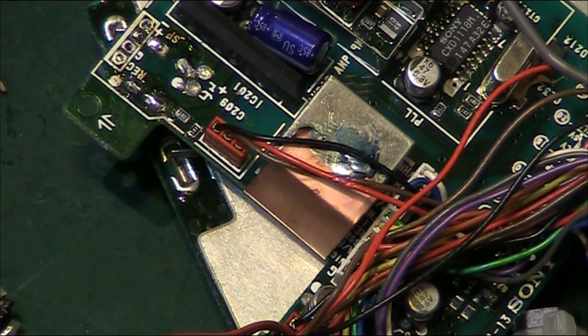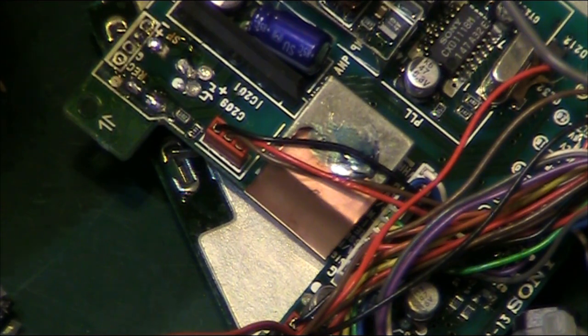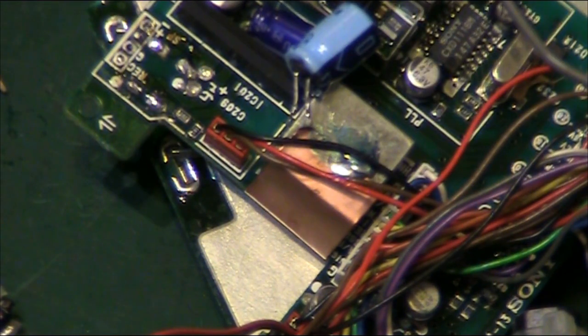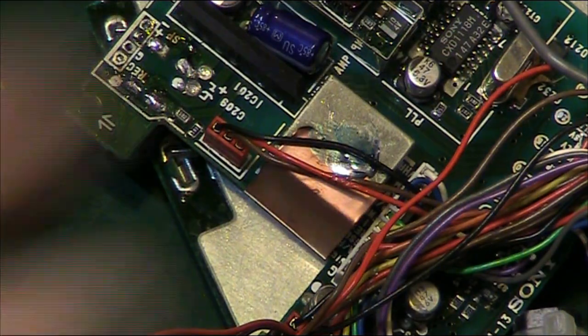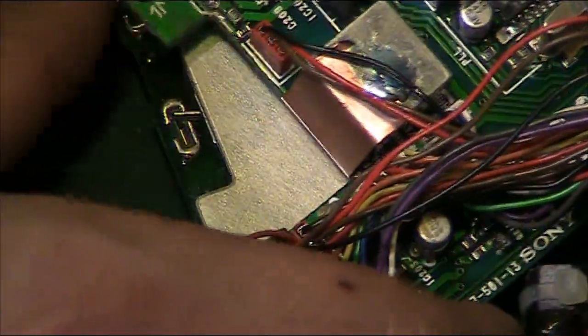But basically, we've lifted that, what is it? It's a 470 at 10 volts. That capacitor is actually probably absolutely fine. You can't see it there, but there's probably absolutely nothing wrong with that capacitor. I mean, what make have we got? It's a Rubycon. I will test that, and to be honest, if there's nothing wrong with it, I'll probably put it back. But it just makes life a lot easier for tidying up and for sorting this part.